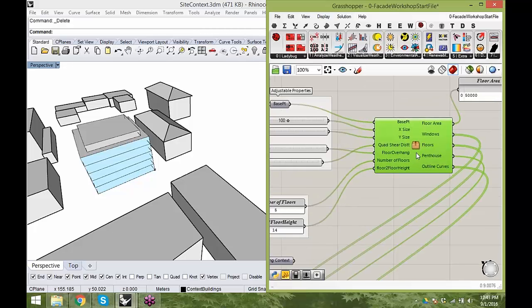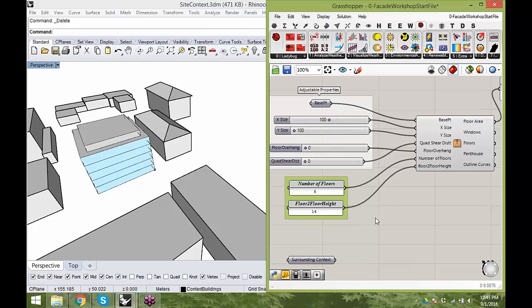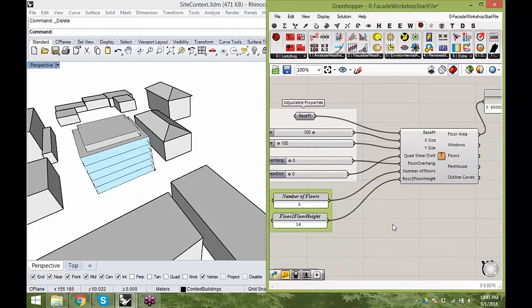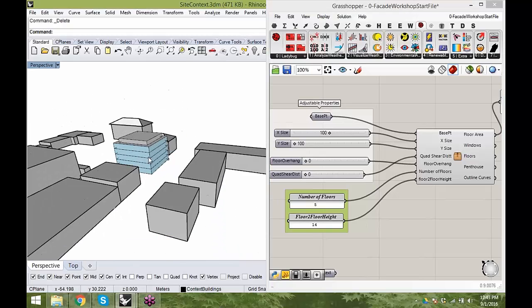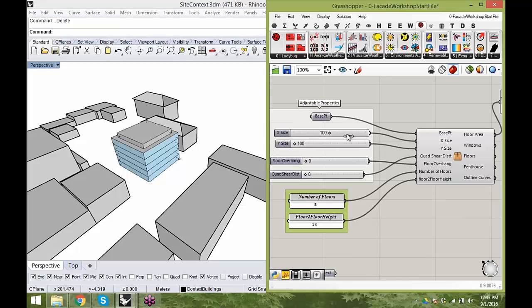The reason I wanted you to look at this is because it's a very common thing that we do early in the design process, which is that we create a parametric building massing based on a set of parameters that allows us to explore a whole range of different options. So for example, if I drag this slider, I can change the width of the building. I can change, let's say, the length of it. And we have a few other things that we can play with here, notably an overhang distance that you can see here of a few feet.